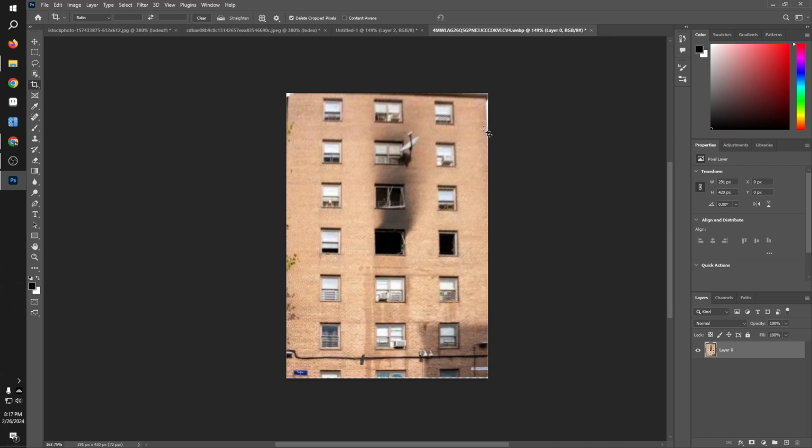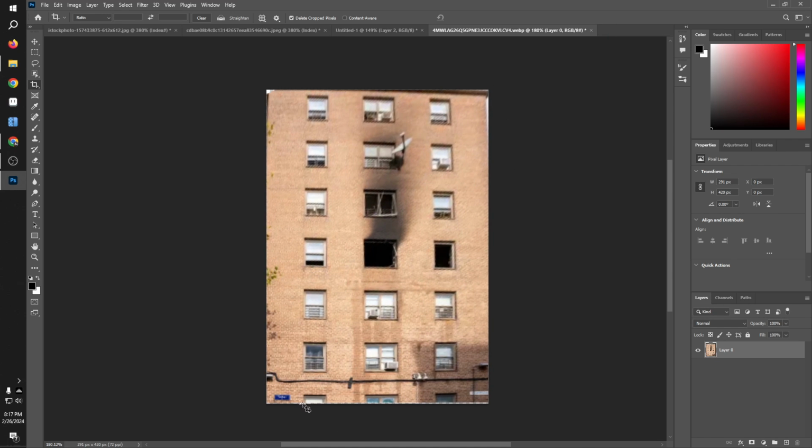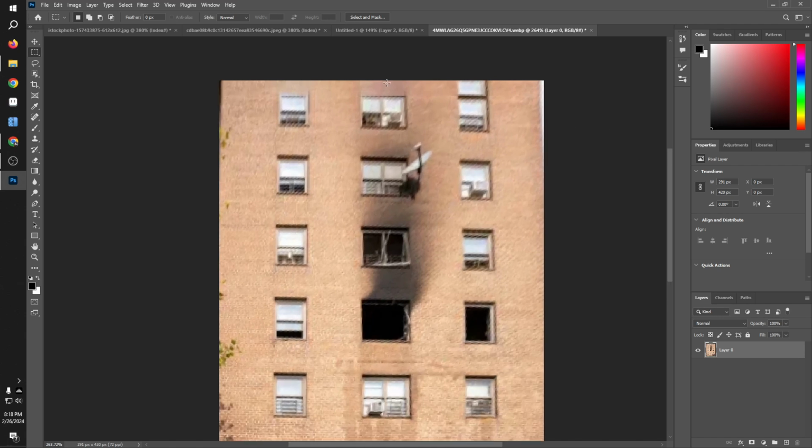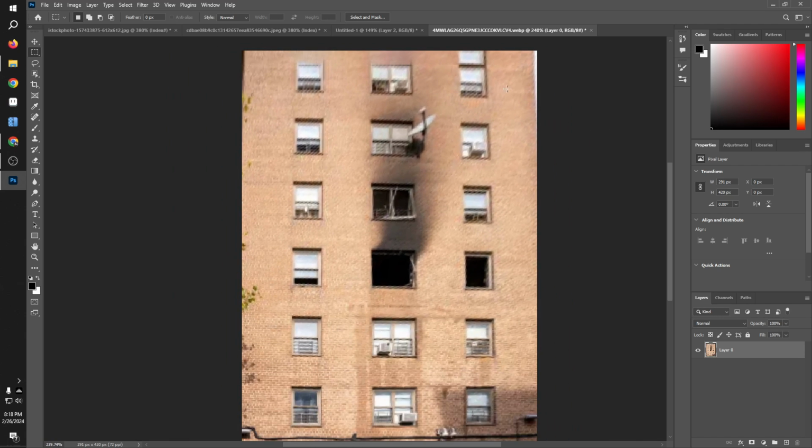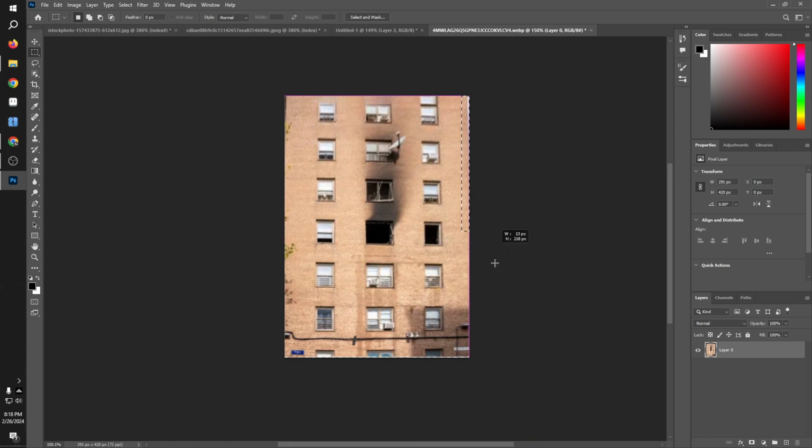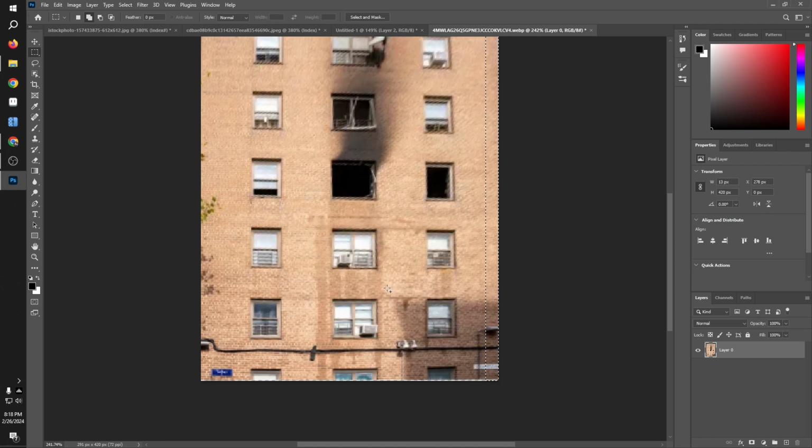Hit enter. And a little bit of areas are looking a bit weird. We can just fix them by doing this. Control Shift F5, and I think it messed up a little bit, but that's fine. We can fix that later. Over here, we also have this weird shadow that we don't want, so I'm gonna select that. And also something is messing up down here. I'm gonna select that as well.